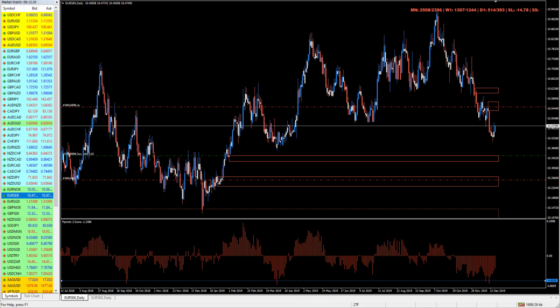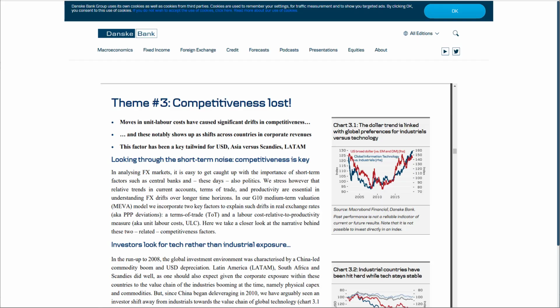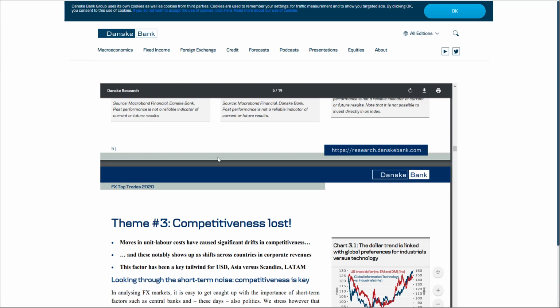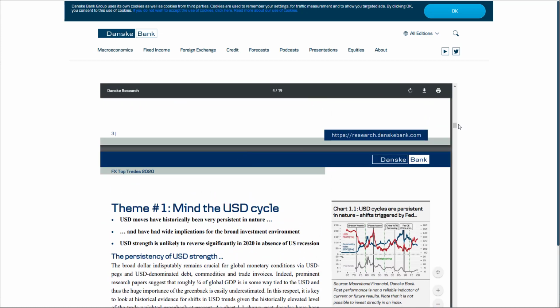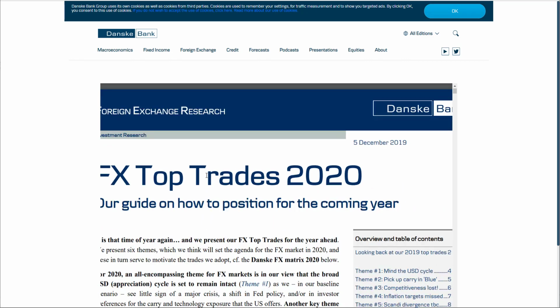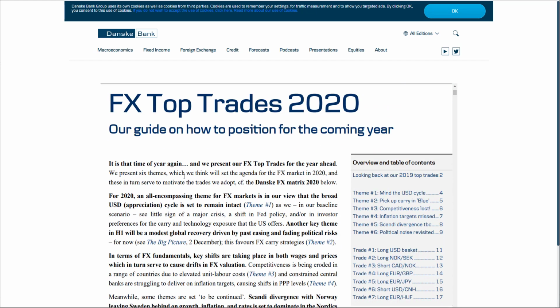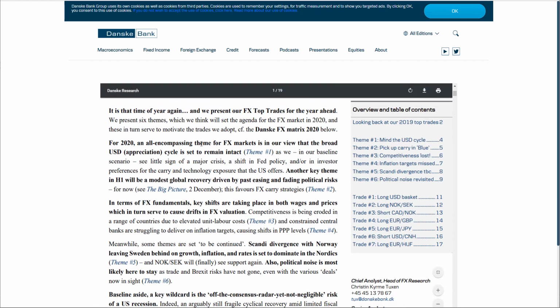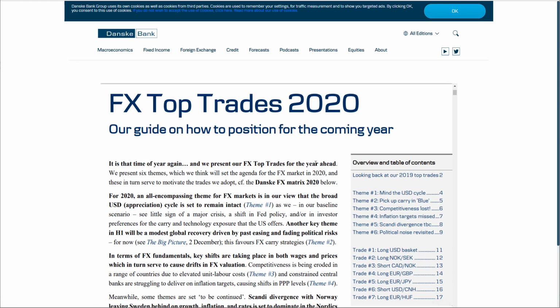Okay, another thing I want to look at is these bank reports. Danske Bank, this is a bank that I used to do a lot of security work for. It's the biggest bank in Denmark. It's a state-owned bank, and they have a lot of really exciting people working for them. They have mathematicians and theoretical physicists working for them, performing analyses of all sorts of different things, companies and currencies and stuff like that. And because currencies are my bread and butter, this is where I'm going to focus here.